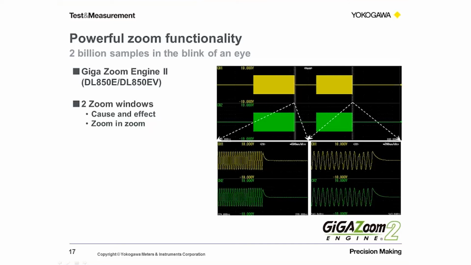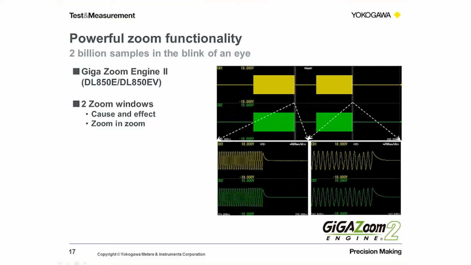Or we can look at send and receive, very early stage of selling this type of product. We're looking at using it for sonar applications, for example, where we were looking at both the transmission through the water, the signal being transmitted, and the reflection, and we could therefore look at the timings between those and look at the pulse shapes of those. And it also means we can do zoom in zoom, because there's no restriction over where you put these zoom windows, so they can essentially be sitting over the same part of the waveform. It is seamless, very quick in operation, and very intuitive.